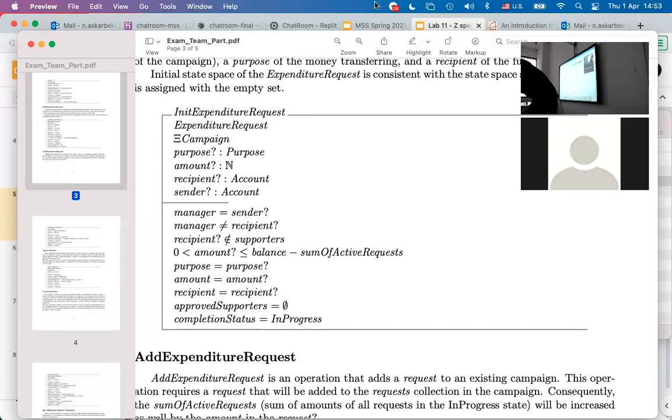In our case, yes. We would say that the sender belongs to stakeholders, right? Stakeholders. So you understand it, okay? Then we would also say, I think this makes sense, the amount should be above 0 and below balance minus some. This is what they're saying. In our case, it's only above the amount.